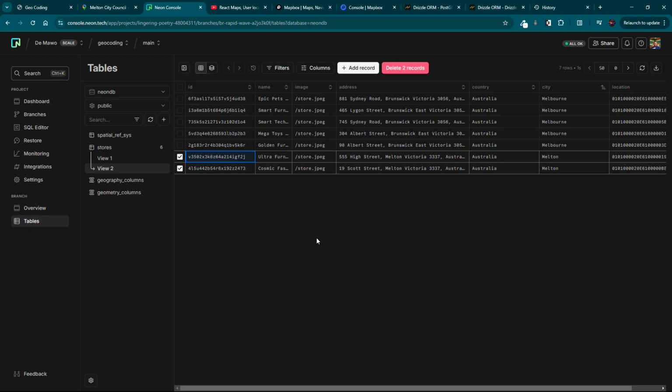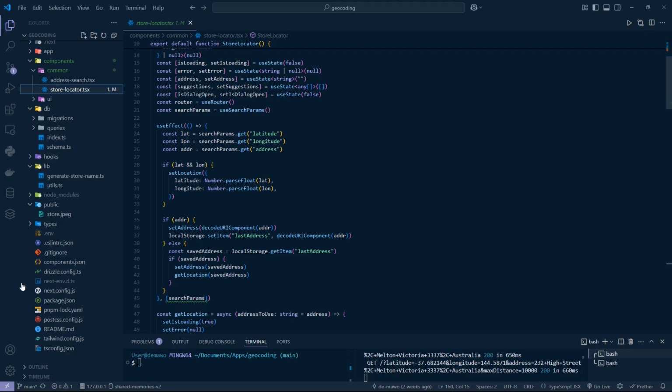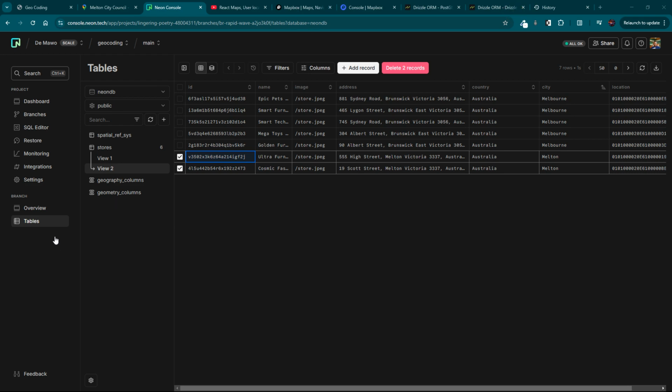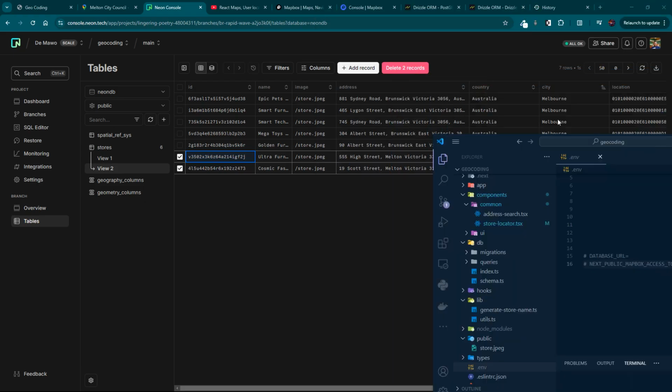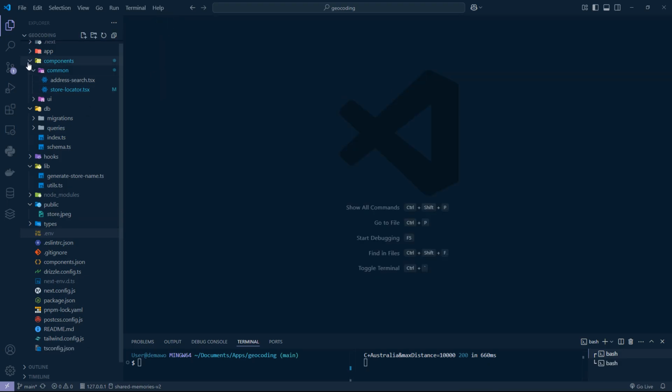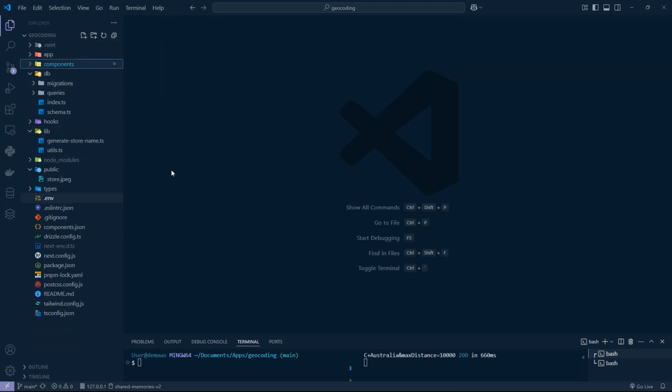You get a database URL there, and you hook it up in your environment variables. So if you go to your code editor, then under env, just put your database URL as well as your Mapbox token, or Mapbox access token, if I can say it right. The way I did it on my VS Code is just to name my environment variables DATABASE_URL and NEXT_PUBLIC_MAPBOX_ACCESS_TOKEN, just like that. Okay, cool. So that's the first thing you need to set up on VS Code.